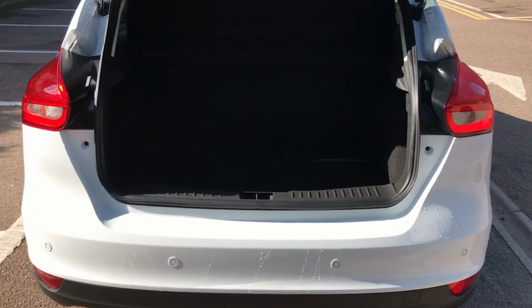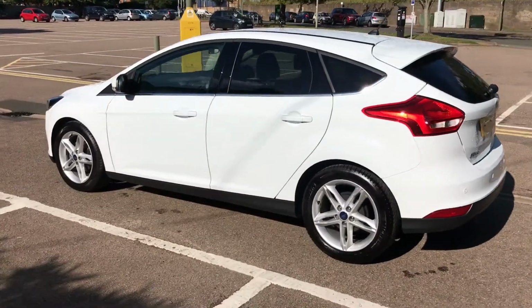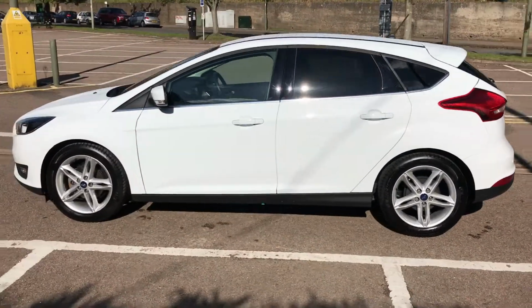So you'll see as we approach the back of the car that we've got reversing sensors, plenty of boot space, along with that 60/40 split folding rear seat as well. Okay, so we're just going to work our way back round to the front of the car now before I jump in and run through those controls.